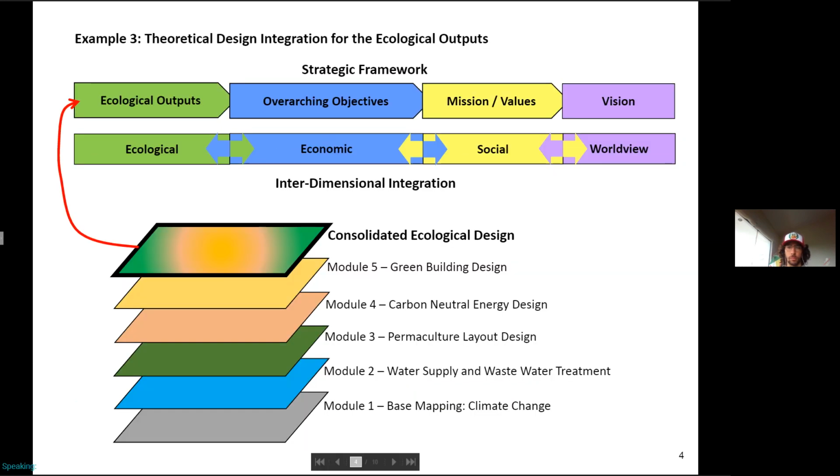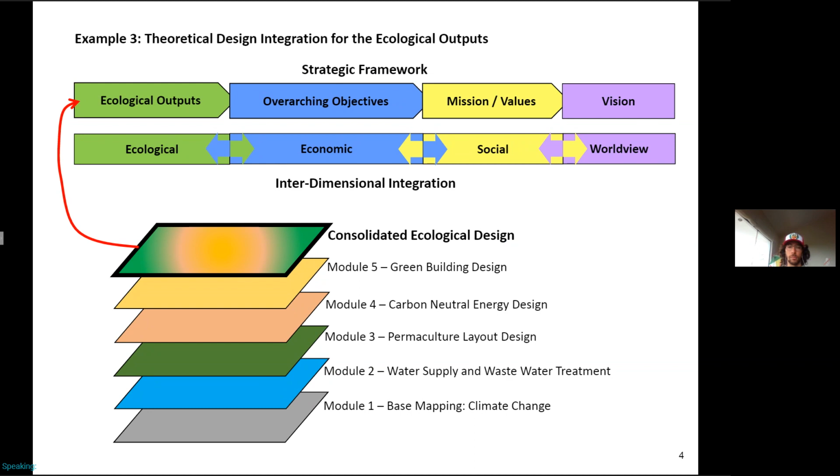If we go to the next slide, this is a slide that you'll recall from the ecological dimension. It just shows how we start layering together the components of the ecological dimension so that they can in turn start influencing the overarching objectives, the mission and values and vision and so forth.